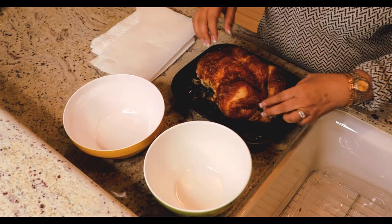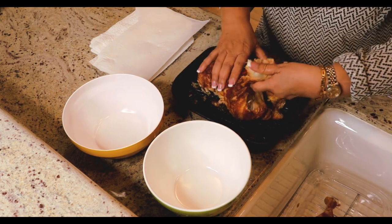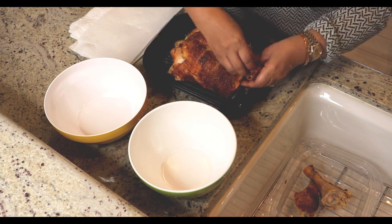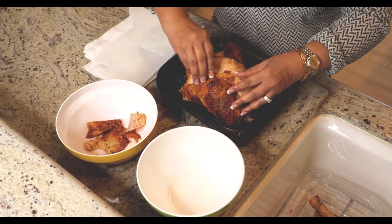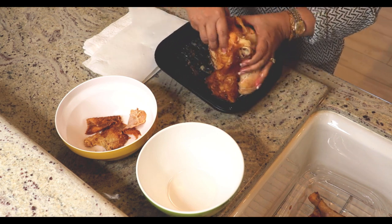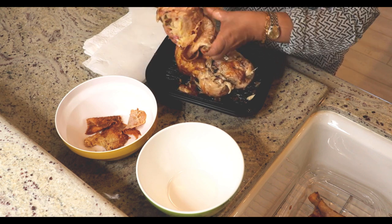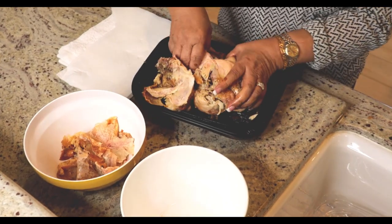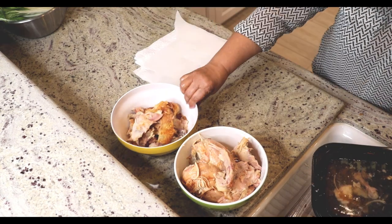Let's prepare the broth. I'm using a rotisserie chicken. The drumsticks are usually overcooked and the meat is too tough, dry, and chewy. I include them in making the broth, but not in my pancit ingredients. What's nice about using this pre-made chicken is that it has been brined prior to cooking — not only is it nicely seasoned, the meat is super moist too. I separate the skin from the meat to maximize the broth flavor. The bones add lots of savory richness, and I carefully select only the best part of the meat, using all the parts from the back for the broth.